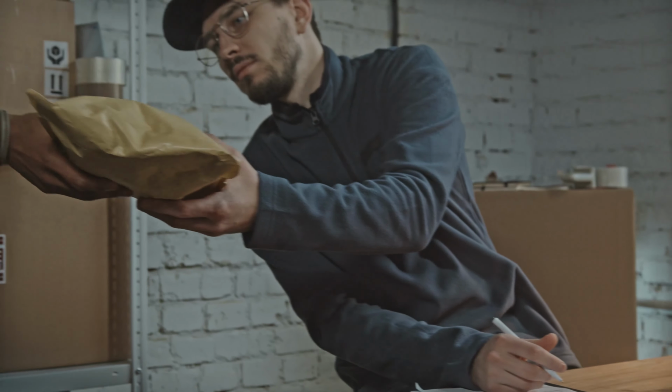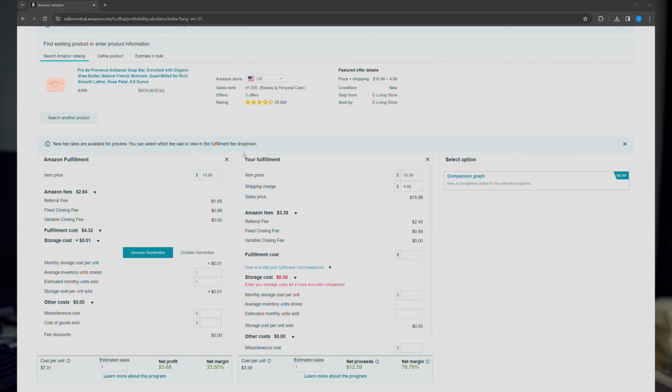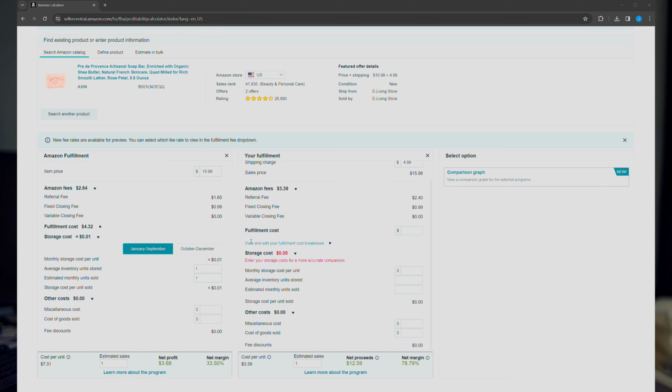So below is going to be a link to the Amazon revenue calculator. This thing is an amazing tool. What it asks you to do is look up an existing product on Amazon. So you want to find the product, one of your competitors on there, and then they'll price it out and break down the fees and costs of it. That should be the amount of fee that you're expected to pay. Now it's very important to pick a product very similar to yours because Amazon's fees and stuff are calculated based on size and weight and things like that. So you want to pick something similar to yours.